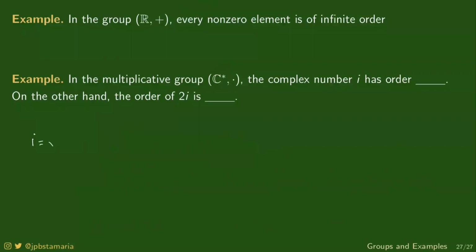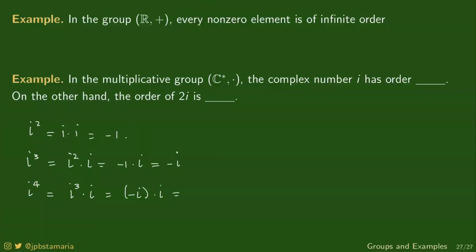Sometimes sinusulat niyo yun ng ganun, di ba? Square root of negative 1, right? Kasi ang truth is, yung i times i, or yung i squared, is negative 1. Ang i cubed is i squared times i, that's negative 1 times i, that's minus i. Ang i to the fourth, i cubed times i, minus i times i, minus i squared, minus of minus 1. Aha, 1. Identity to. Diba?